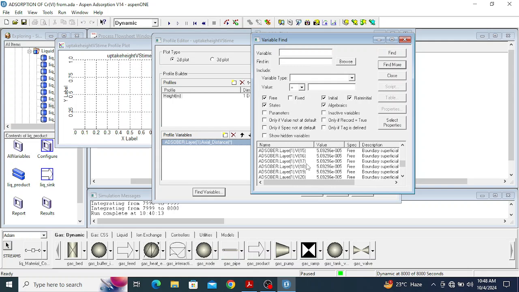This is the solid loading, or the adsorbent uptake, and it is in kilomole per kilogram, kilomole of adsorbate per kilogram of cocoa adsorbent.